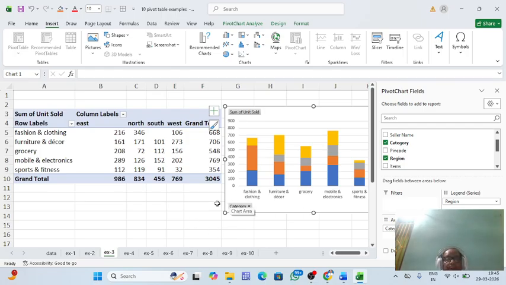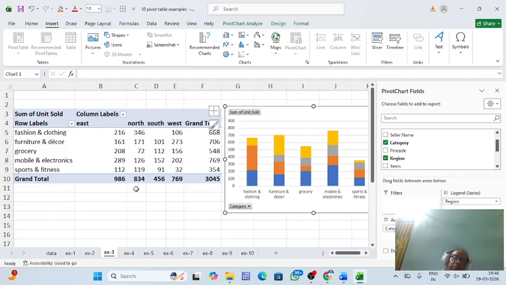you can see that these are the regions in columns as mentioned here. That is a legend series: east, north, south, and west. Fashion and clothing. The data is given for the different regions, furniture. So region wise, category wise sales.